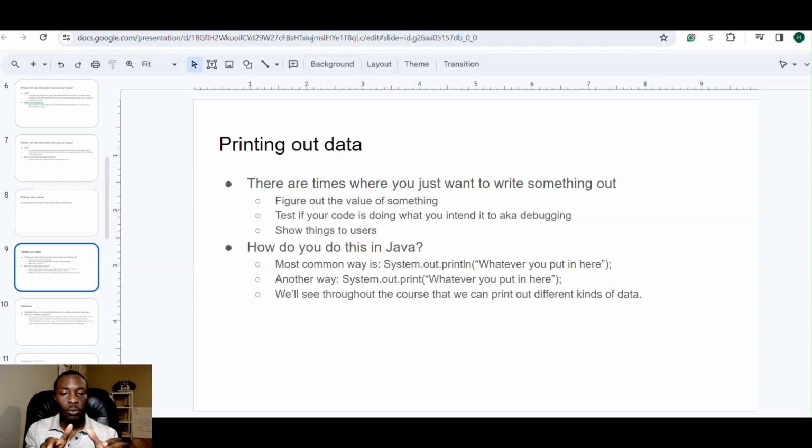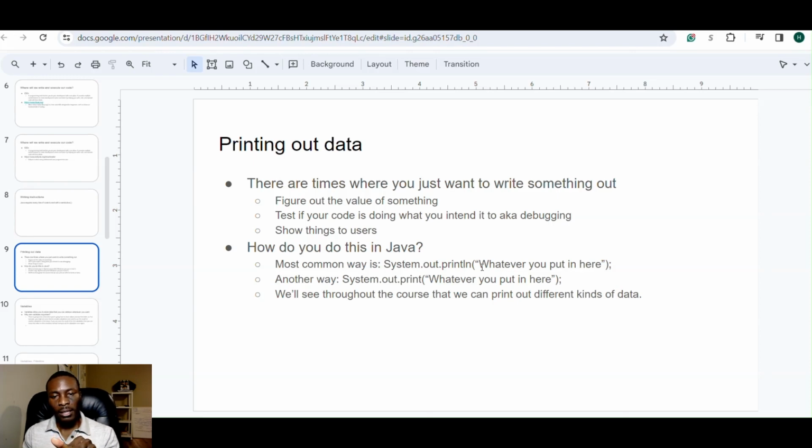Again, this is how Java wants you to do it. You put whatever you want in the double quotes, and then as you've seen when we run the code, it's going to put that out into what's called the console. If you were running your code from the command line, which we're not, it would be printing it out to the command line. So it prints out wherever you are, the System.out.println.